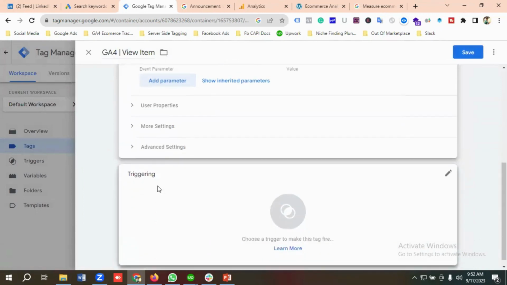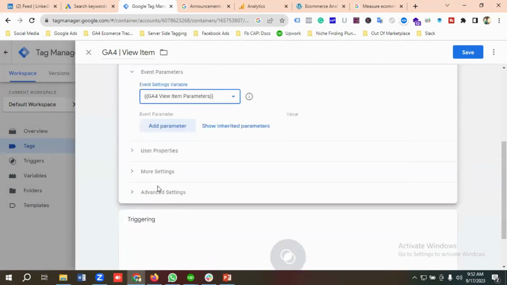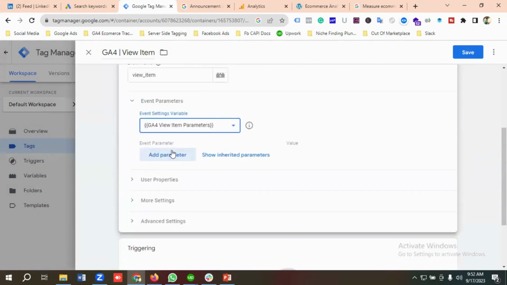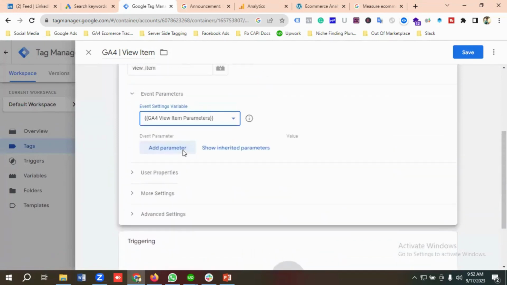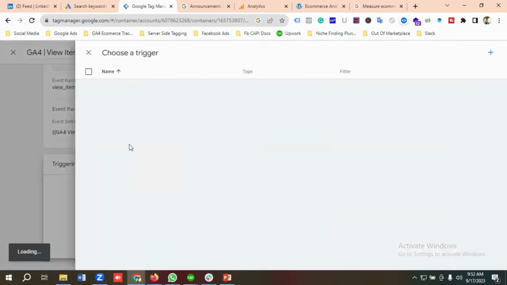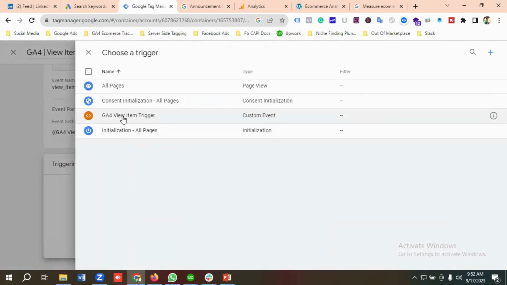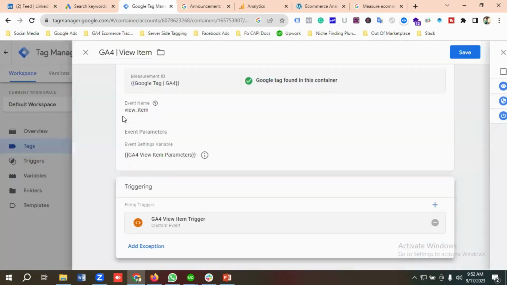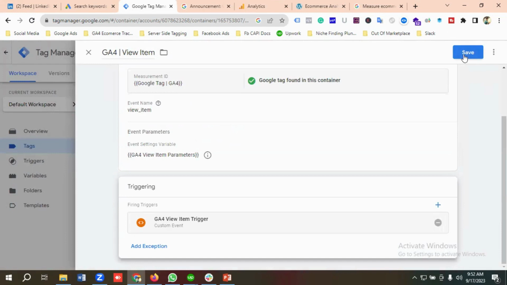Perfect. Then in the triggering section, you can use either this manual option or this event parameter group section. It's up to you which one you prefer. I'm going to use this one. I'll click on the triggering section, choose the GA4 view item trigger, and click on save.